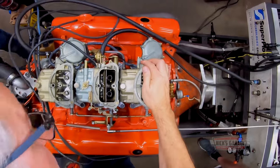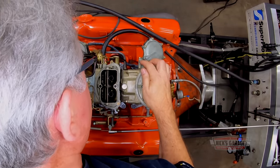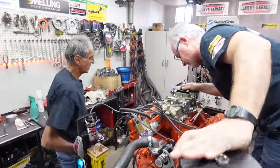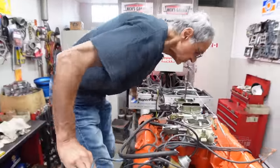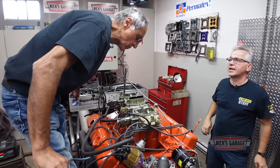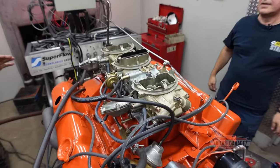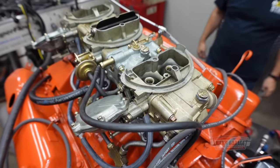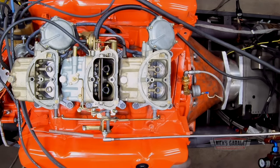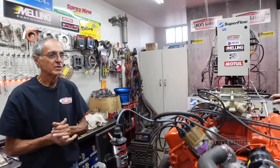I'll start it up, rev it up, you're gonna see no fuel going down the vent tree. Yeah, I see it on the right side. There's a ton of fuel coming down on the right side. Just watch your head. I just took it out. Don't forget, these are practically used carburetors. I have no idea what they've done to them. And the jets in there should be 63s on the factory. Let me start her up, take a look. If I don't like what I see, we gotta take out the center carb. Okay, here we go.